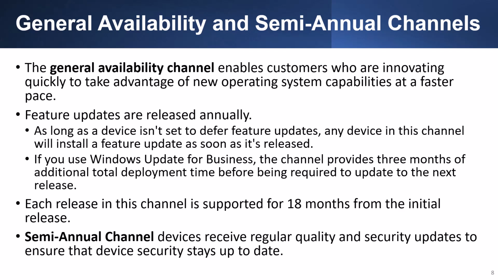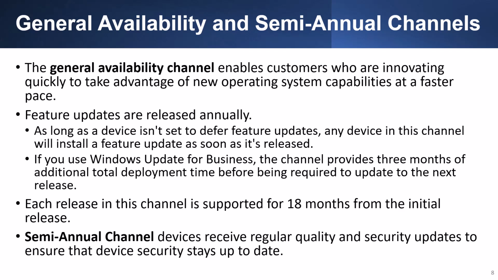The General Availability Channel enables customers who are innovating quickly to take advantage of new operating system capabilities at a faster pace. Feature updates are released annually. As long as the device isn't set to defer feature updates, any device in this channel will install a feature update as soon as it's released.